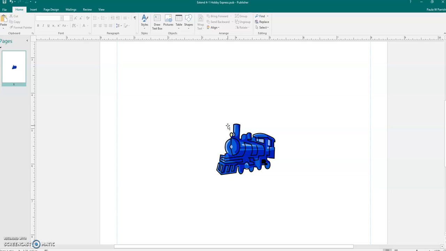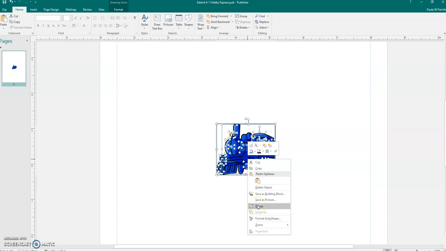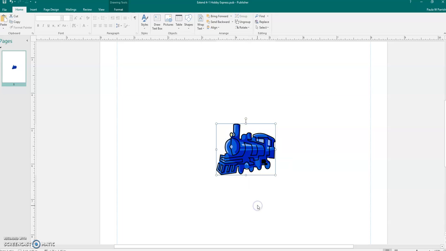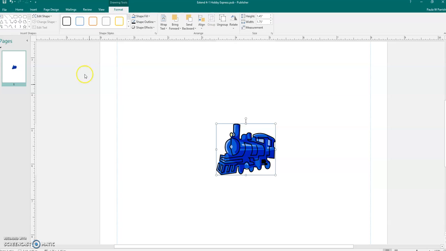Okay, so now that we do that, we're going to drag around the remaining parts of the graphic and then click Group. So all you're doing is you're just going to drag around the object. You see how it grabs everything? So just drag around it, and we're going to click the Group button, because that's going to select everything together so that when we flip it, it will grab everything. Okay? So now we're going to come up here to the Format tab. We're going to go to Rotate, and we're going to go Flip Horizontal. Okay?